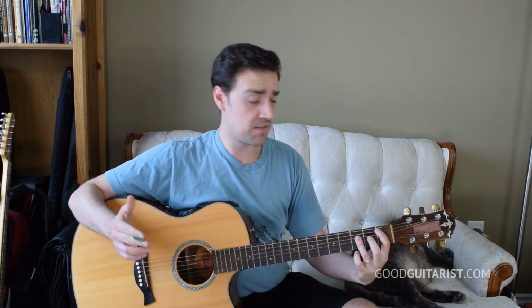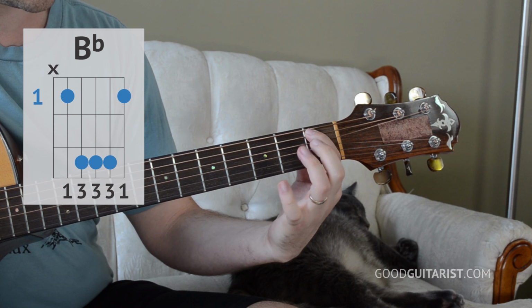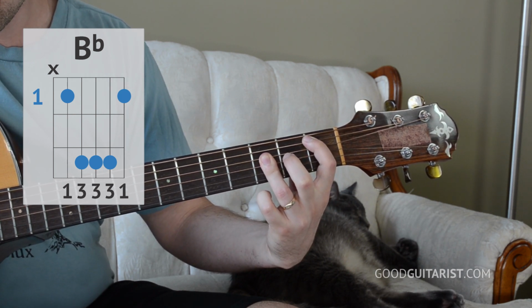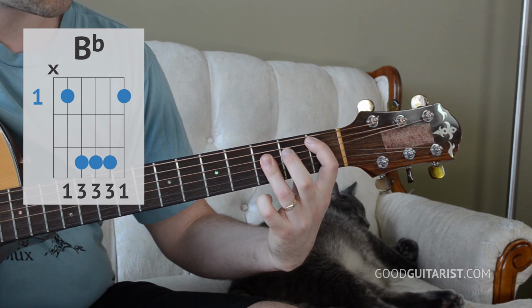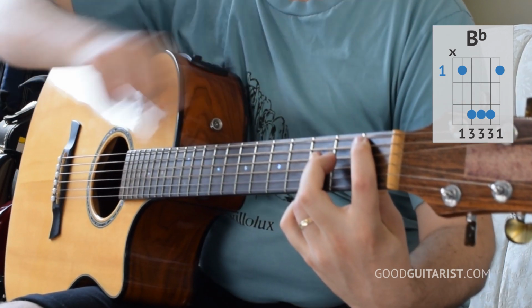And if you've never seen a B flat chord before, basically my first finger is on the 1st fret of the A string, and then my ring finger is playing the 3rd fret on the D, G, and B strings. Top string is muted, and the thickest string is muted by the tip of my index finger.